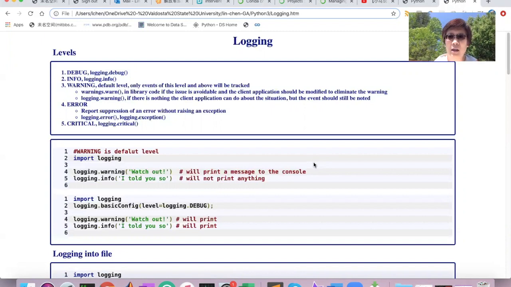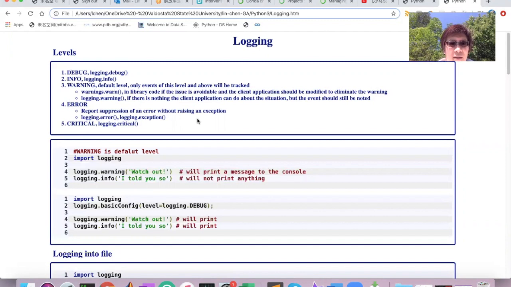Let's check one module called logging. Logging is a module defined in the standard Python distribution. Actually, it defines 5 levels of logging called debug, info, warning, error, and critical. Totally 5 levels.